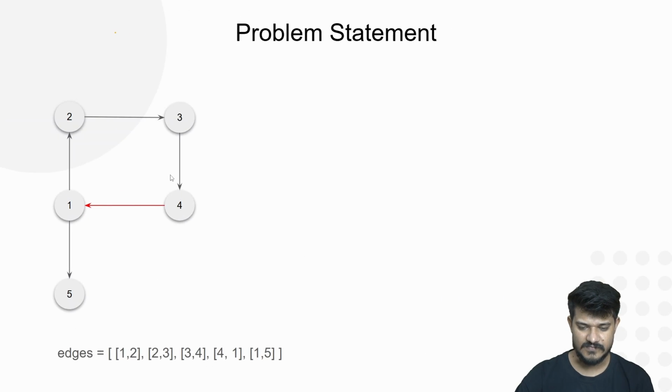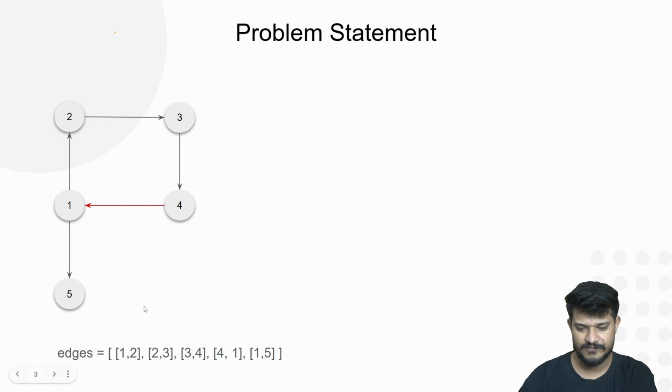So let's say the input was 1 2, 2 3, 3 4, 4 1 and 1 5. So 5 nodes, 5 edges. These are the nodes and edges. As you can see, this is not a tree anymore. So we have to find one edge and remove that so that it becomes a tree again, right? So since it was a tree and we have added an extra edge, it kind of adds a cycle, right? Like this. Since this is a directed graph, it may or may not be a cycle, right? In this case, it is. But if 1 4 was added, it would look like a cycle, but it won't be a cycle, right?